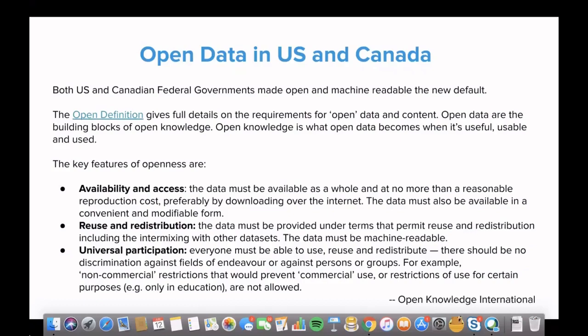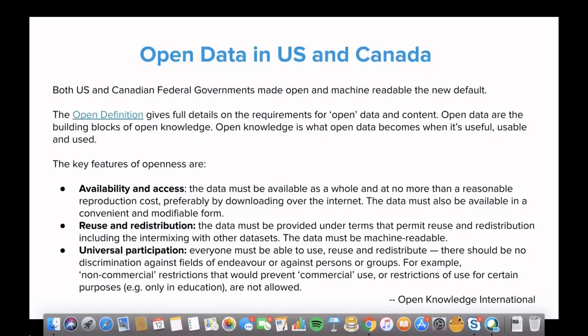So I'm going to focus primarily on US and Canada. I'm obviously based here in Toronto, so I have a lot of knowledge of what's going on in Canada and the US. And that's where the bulk of our beaches are in Swim Guide. So actually both of our governments, which is fantastic, have made open machine readable data the new default. In Canada, the open data pilots have been up and running since 2011, and open by default became a directive in 2014. In the US, it was actually under Obama, his executive order in 2013, was to make open machine readable data the new default in government information. So that's fantastic. And we're now going to delve a little bit deeper into that definition of open data.